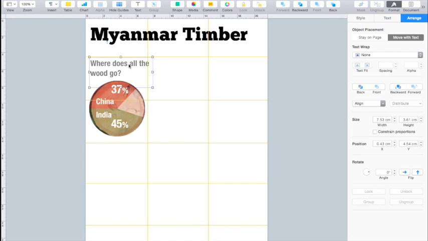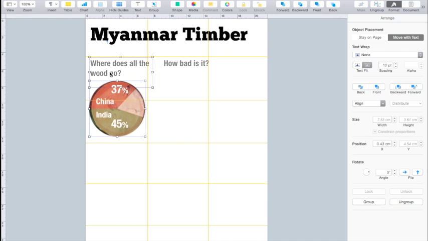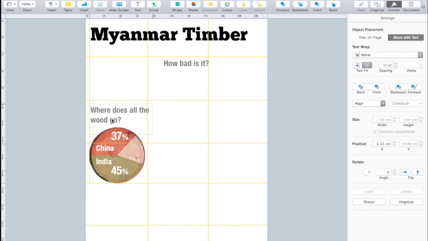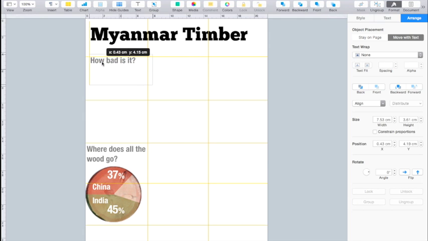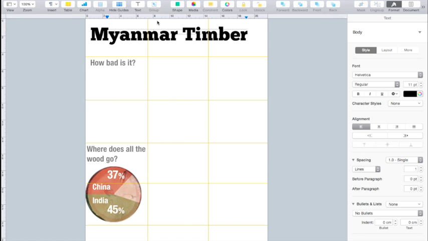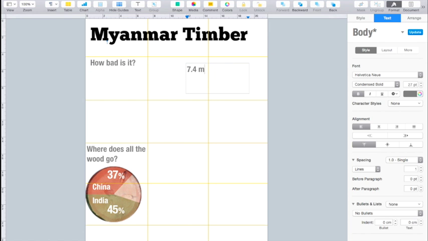So I've made a start on my infographic about timber resource in Myanmar, and I've decided I want to add a different sort of first piece of information. I started out with this idea of showing where all the timber went, but I think the first thing I want on my page is something to give people an idea of the scale of the problem. So the next thing I'm thinking of adding is a simple graphic element to the top to get people interested, to get people hooked on this.